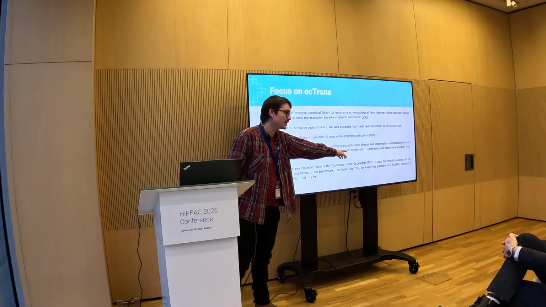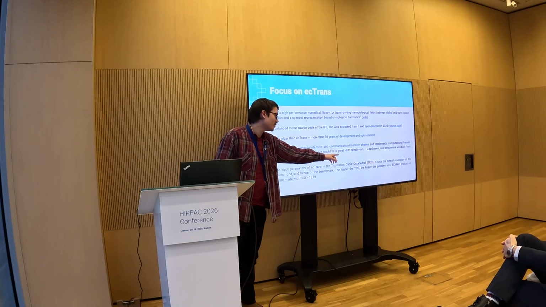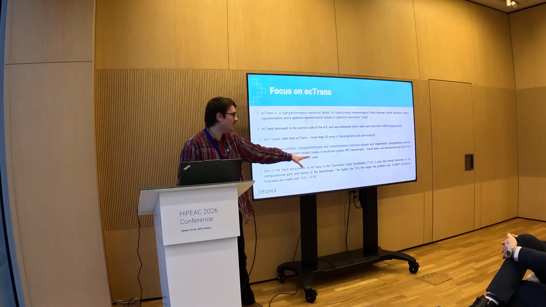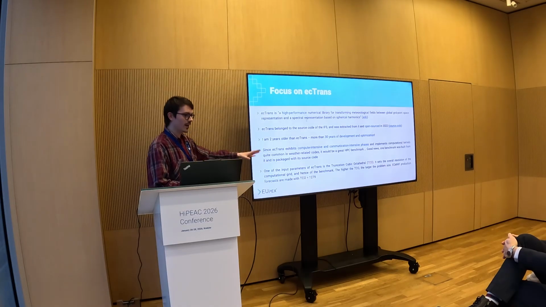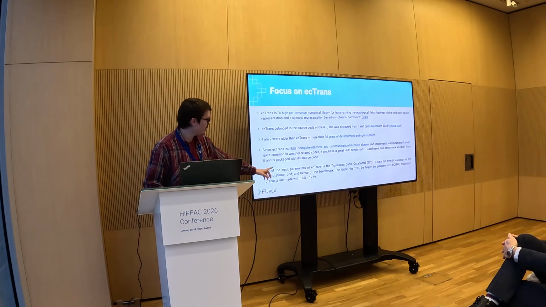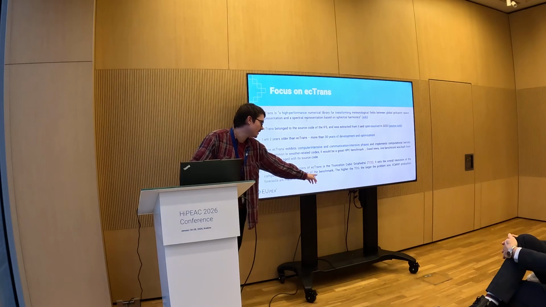One final remark, because I am going to use this acronym quite a lot. The acronym is TCO, and it won't stand for total cost of ownership. It's the truncation cubic octahedral. That's an input parameter for EC-trans, and with that, you can set the overall resolution of the computational grid. So basically, the higher the TCO, the larger the problem size. I will use that to do workload scaling in the experiment. Just as a reference, at ECMWF for the forecast, they are using a TCO equal to 1279.